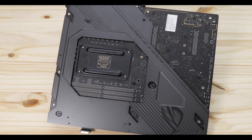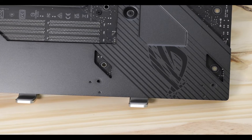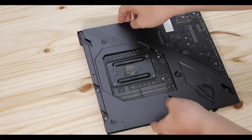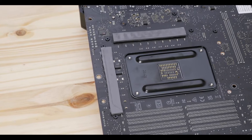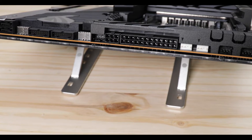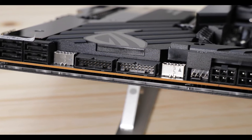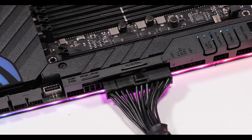On its verso, the board comes with an impressive RGB-bordered backplate which not only protects back circuits but also serves as a radiating plate, thanks to two-millimeter-thick thermopads placed on the VRM and chipset soldered points — about the very best foundation any motherboard could hope for. And a special note for the angled plugs situated on the south side of the board: not only do they look good but they really improve cable management. Big kudos to ASUS for this.